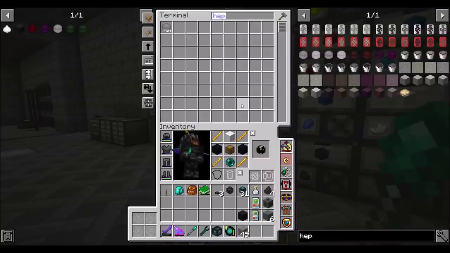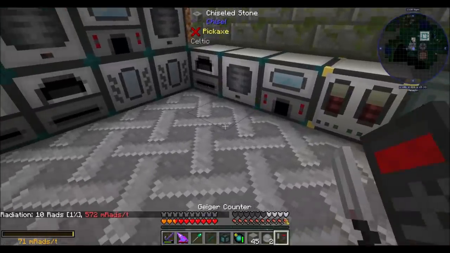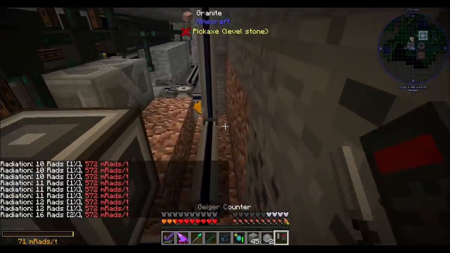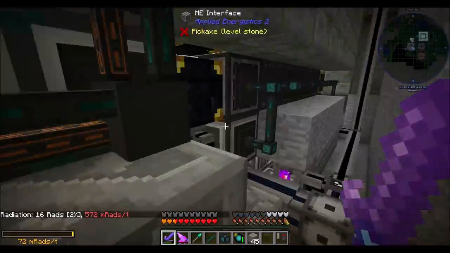Yay! Beautiful. All right. Cool. So you should be processing. You should be making your HEP, which is a little bit radioactive, by the by. So, what's this thing? 71 MRADs. Yeah, that hurts. 572 MRADs per tick in this chunk, just from me holding this. Oof, that hurts. Okay.